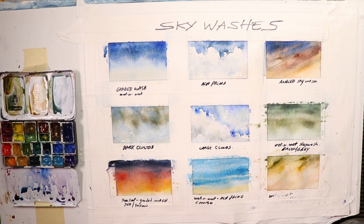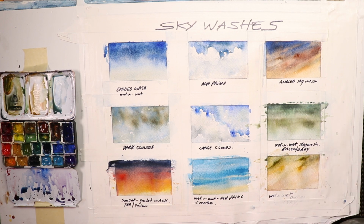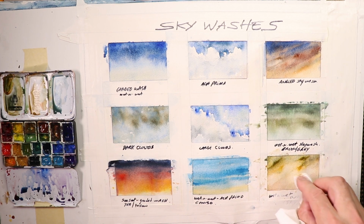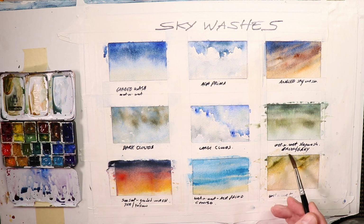So if you think you go a little too dark on your sky wash, lift up some paint with your tissue. Always remember, keep getting new clean tissues as you go, so you don't keep putting paint back into your painting. And then you can wet the paper again and let some of that flow down, the gold colors. And I think you're going to have a wonderful time creating these.